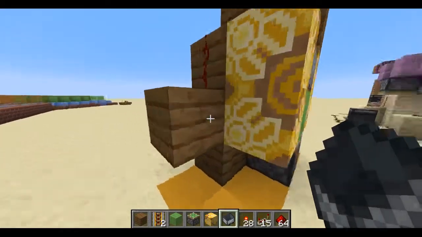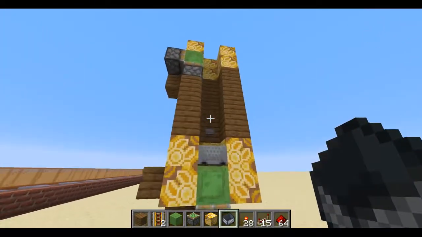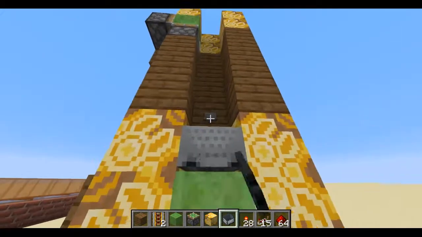Alright, here in a creative test world to show how this elevator works. Again, the design is from Woolly Creeper. It's called the Elf-a-vator, and it is just awesome. And check this out.